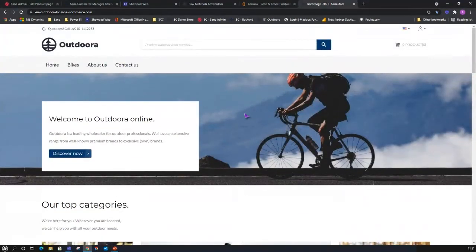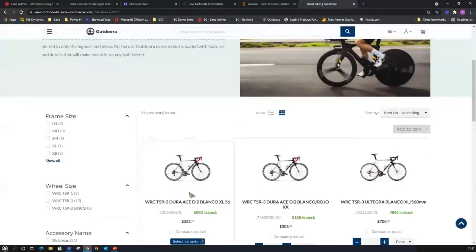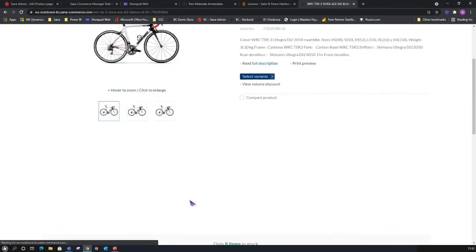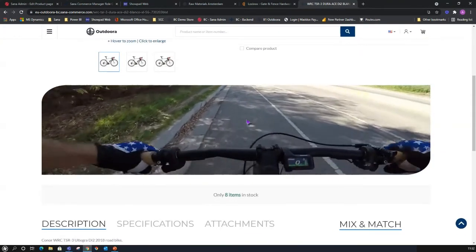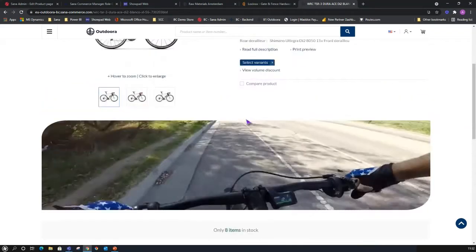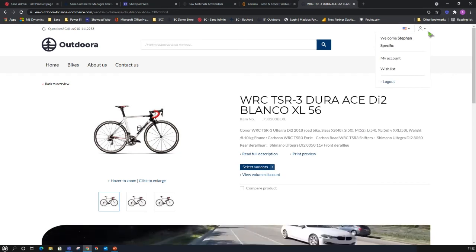So if you've got different customer segments who buy, or you've got different brands that you sell to different customers, you can basically customize the content based on a whole group of people or an individual person as well. So we can see that when they're logging in, they don't see everything, only what you show them. So you can now see that video is available because we said only Stefan can see that video. Okay, so we do have customized content for individuals, which can really personalize the shopping experience for customers, which is becoming even more key with B2C and B2B.